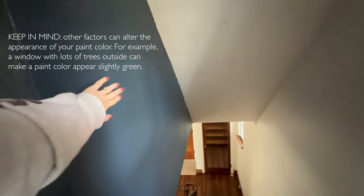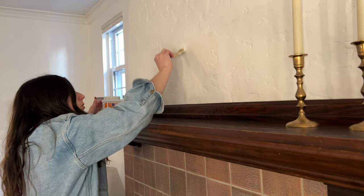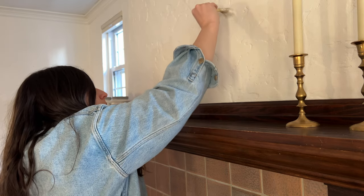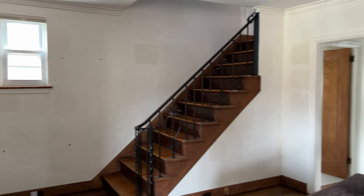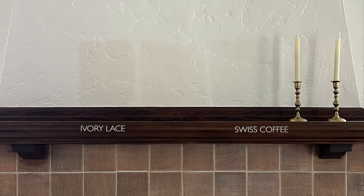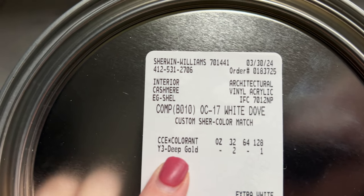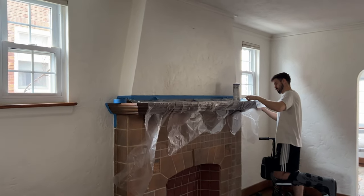Down to three colors, I headed to Sherwin-Williams to get actual paint samples to test — especially since two of these are Benjamin Moore colors, and color matching isn't always going to look exactly the same. After testing these in multiple areas, I ruled out Swiss Coffee because I noticed some subtle green undertones, and I ruled out Ivory Lace because it was just a little too dark in certain areas of our living room. This left me with Benjamin Moore White Dove — a very popular white paint color, and now I understand why. It's really versatile and has the perfect touch of warmth.